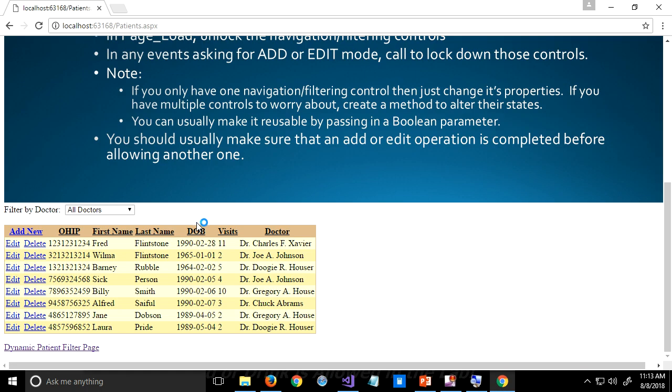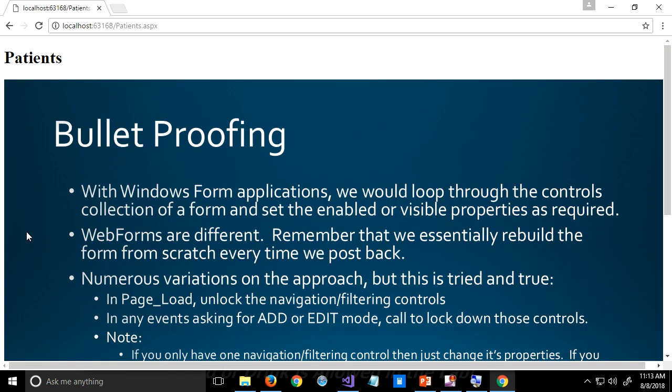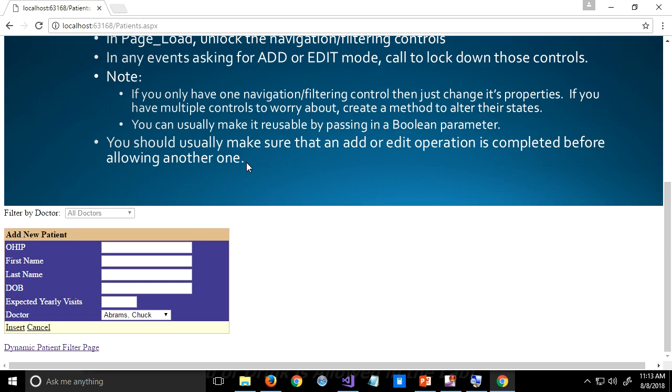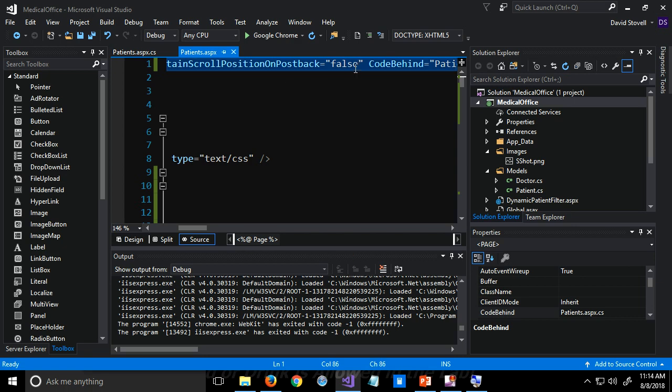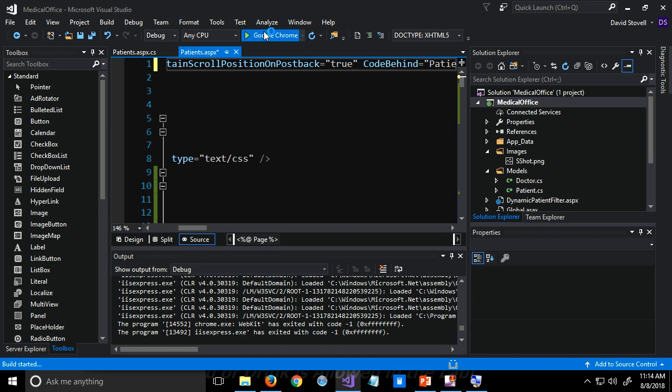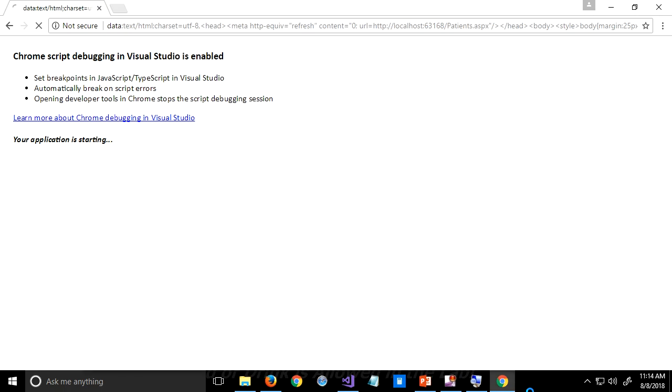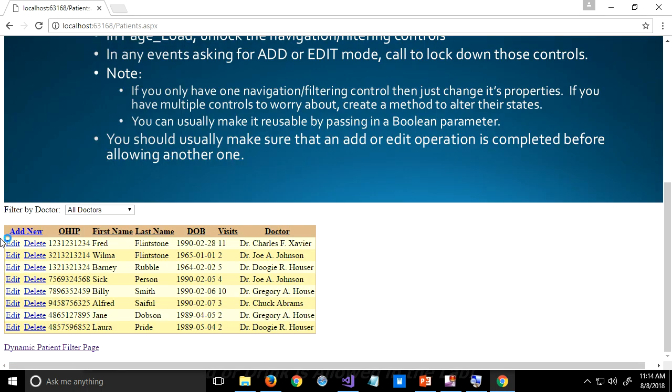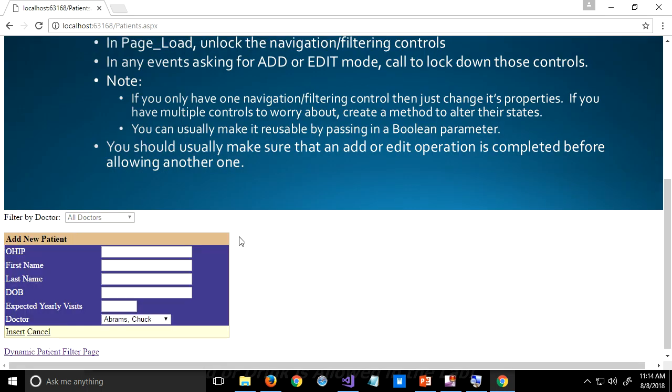So come down here, click add new, and instead of seeing my nice insert mode details view, I have to scroll all the way down to see it again, and so on and so forth. So that's really irritating. You saw how it was solved by setting that to true. So at least it maintains that scroll position when it reposts the page. So if I click add new, there I am. Now it does flicker quite a bit, right, with that image there.